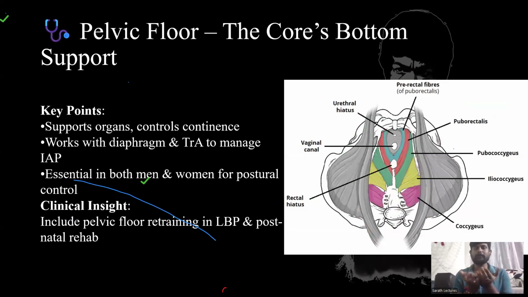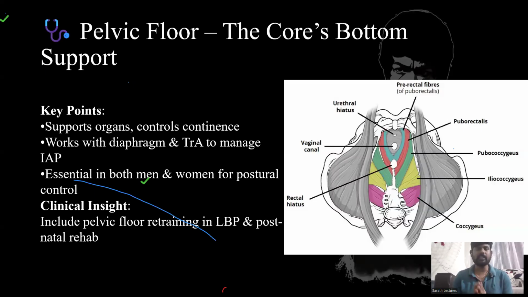The core's bottom support. Okay, it is not a small role, it is the biggest role because you are already giving pressure from the diaphragm muscle and you are giving pressure from the abdomen muscle. So each and every pressure along with gravity. Gravity is one more pressure, right? Whatever the abdominal content is there, it tries to descend down. Whenever we stand, whenever we walk, whenever we sit also, it tries to descend. If the bottom is not strong, what will happen? Everything will sag down. Okay.